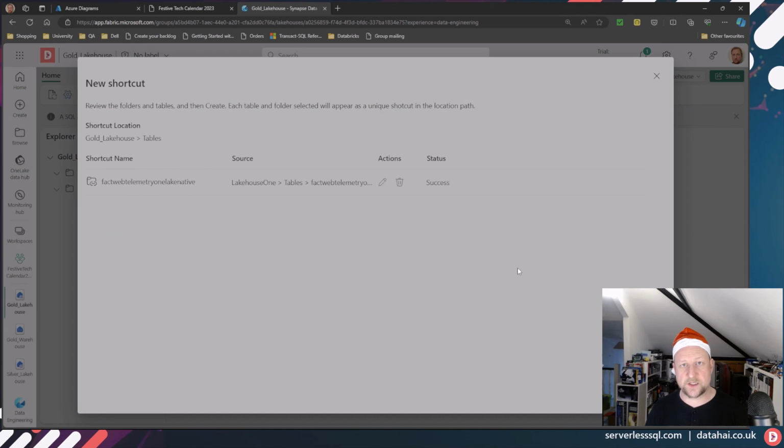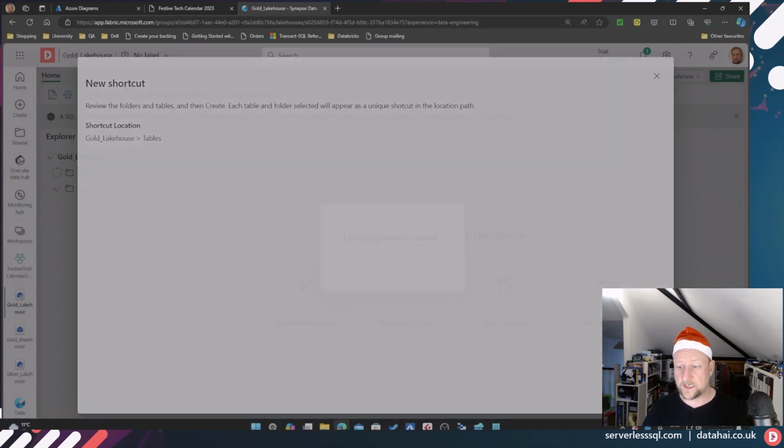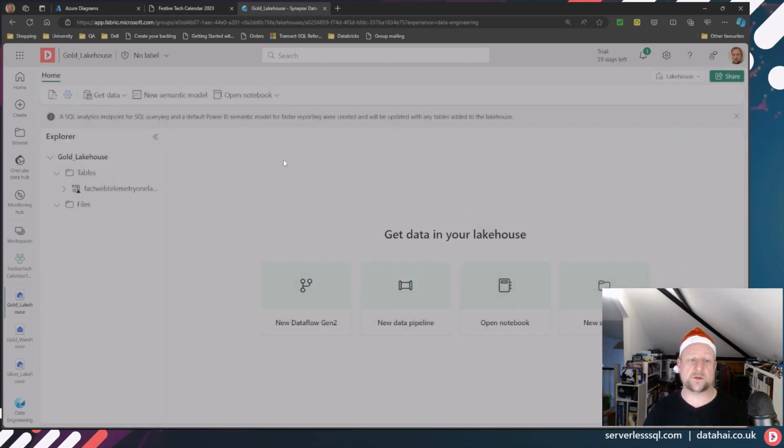Now, as I said, it doesn't copy any data. It merely creates a table reference to the data in the other Lakehouse, but I can query it as if it was a table local to this warehouse.